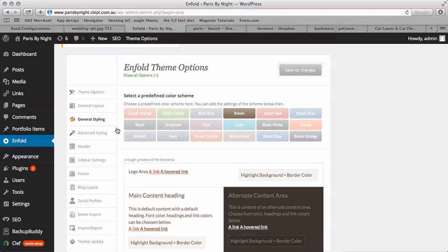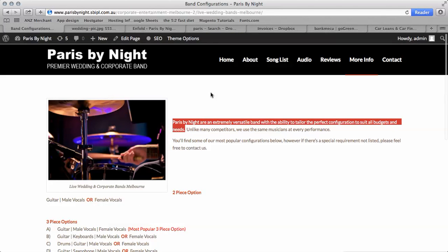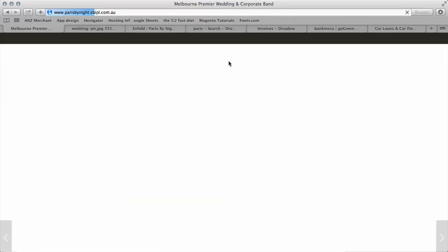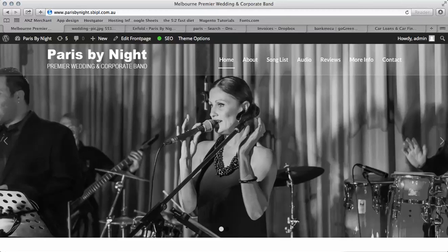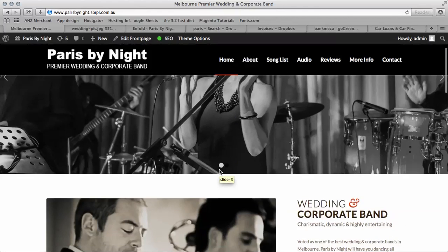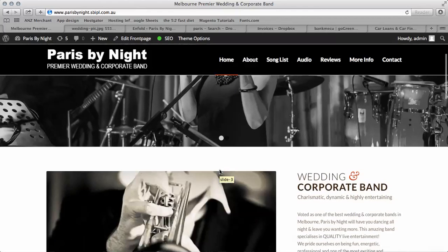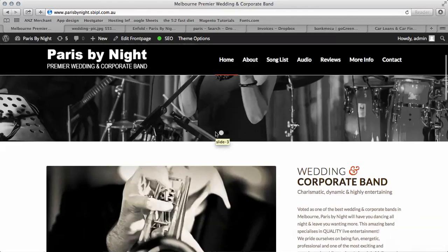Now I've done a little bit of changing in the site, a little bit of coding, excuse me, just to get the sticky menu here to be black because you've got a white logo. So if I go here, if you use the transparent one, it'll sort of disappear. So see, it's like that, and when I scroll up, it'll go black. So I've done a little bit of coding in there to change it.